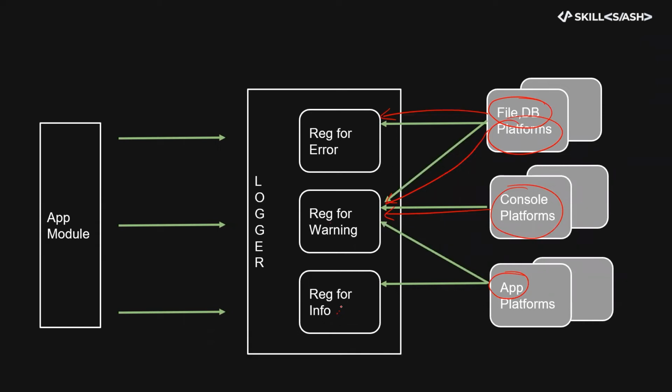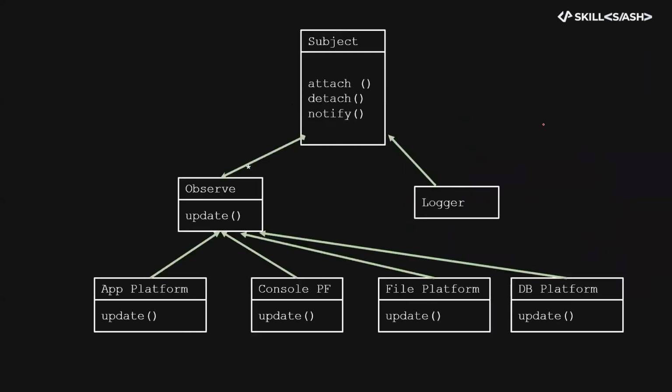And when I say a different type of classes for each, it can be like this afterwards, that I have a main logger. Each subject is either attached, detached, or the logger is notifying them regarding logging. And when I'm observing, when I'm attaching or detaching, I'm attaching this kind of platforms. DB platform or console platform or app platform with me. Got it?